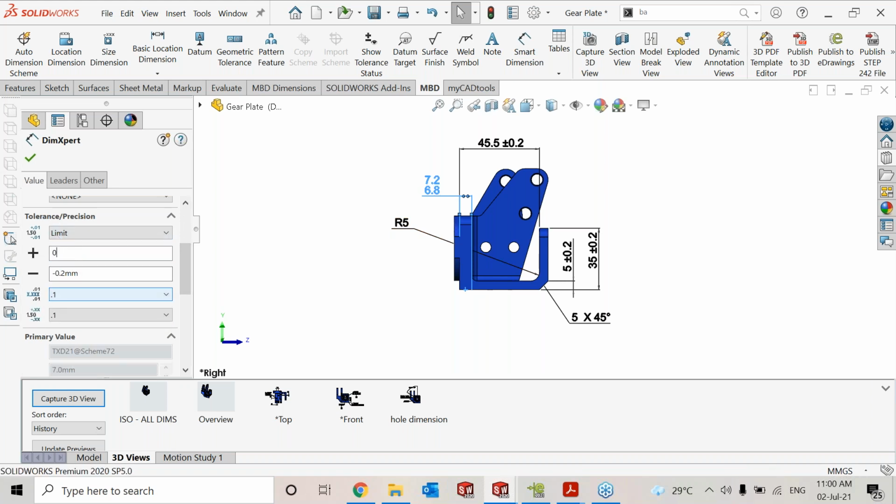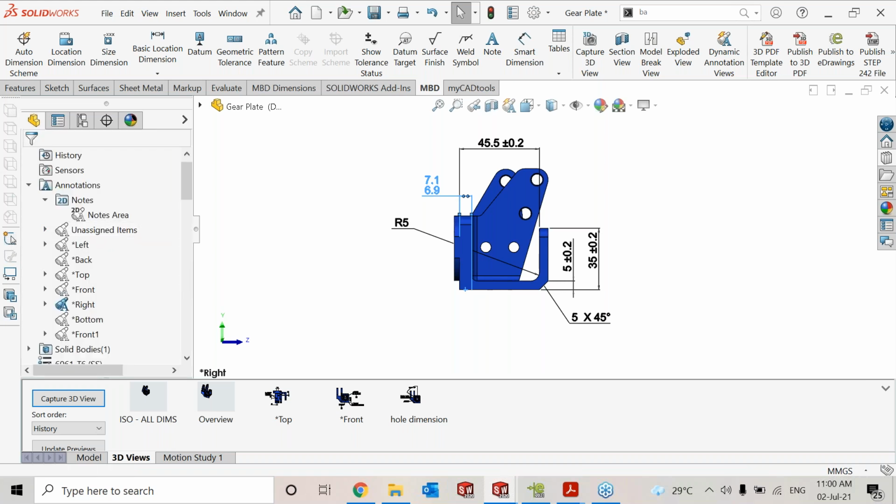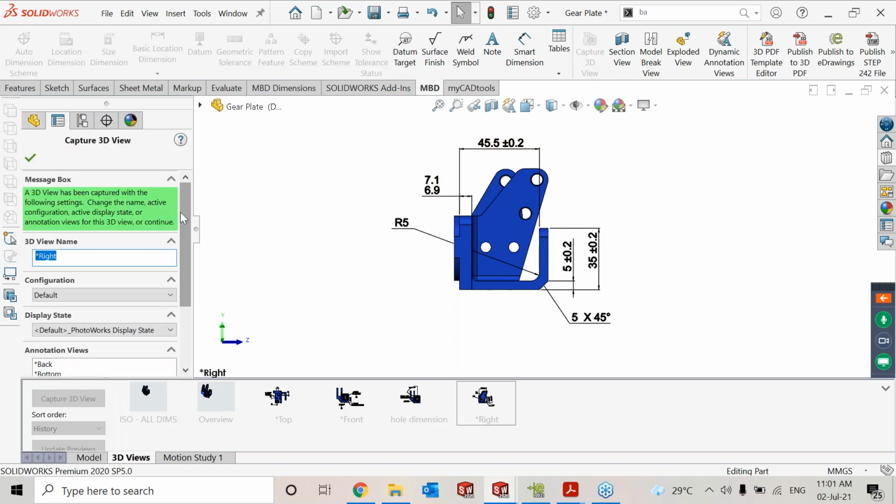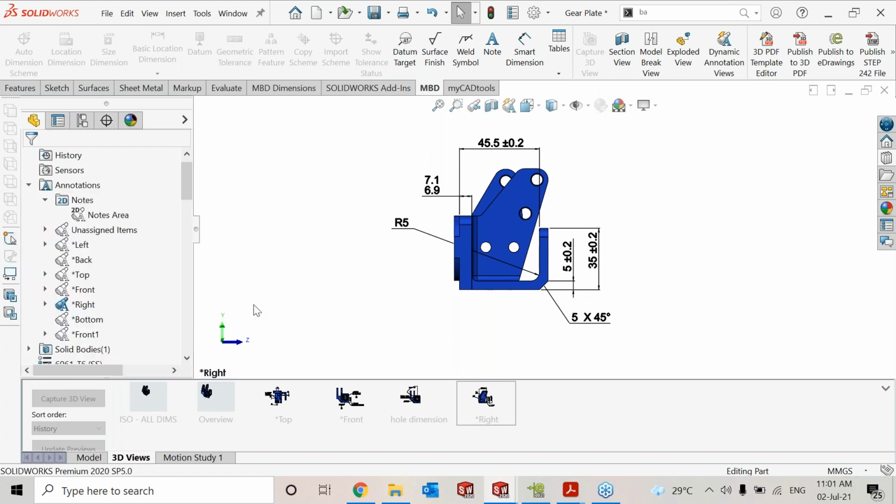You can even change the value here individually, so it will adjust for this specific dimension only. So I have done this one, then just capture only. So this is for the right.